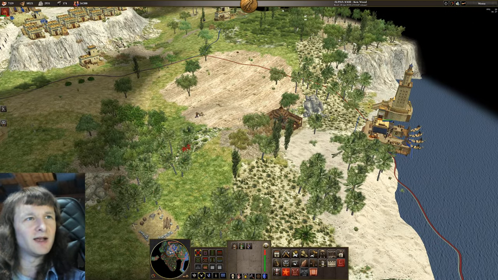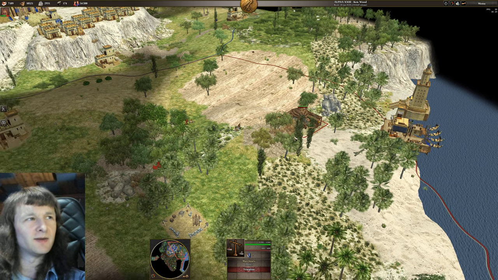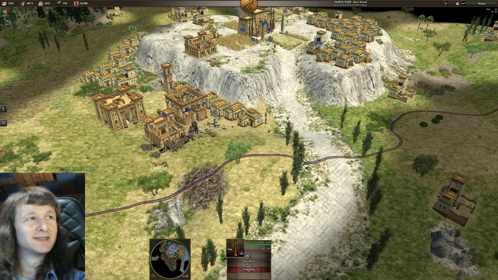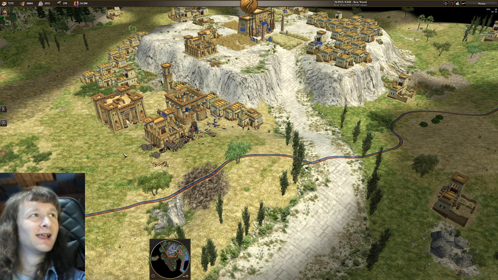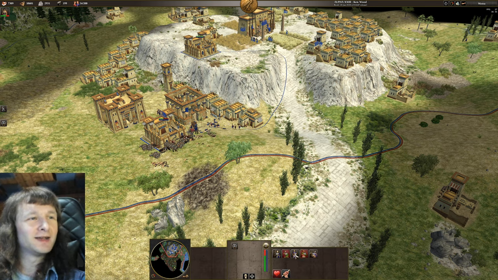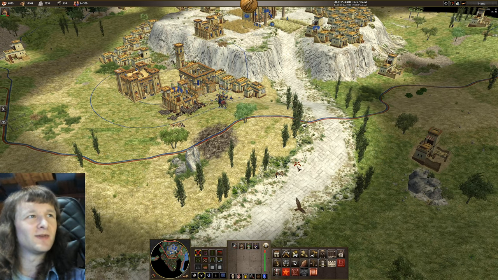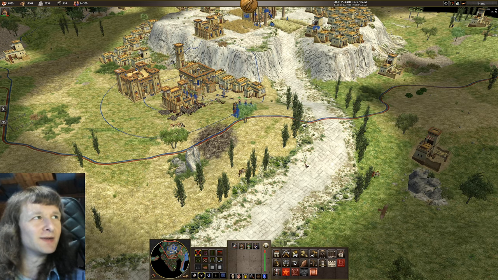They're even trading. Oh, they took my dock? No, they put a market all the way over here. Wow, they're going nuts. I'm actually not doing so well here. I've gone down to not very many units at all.